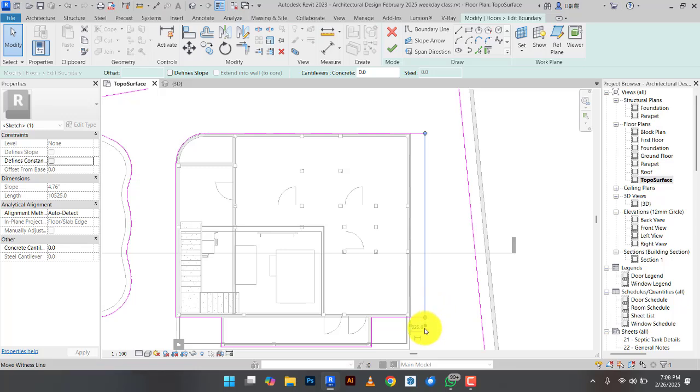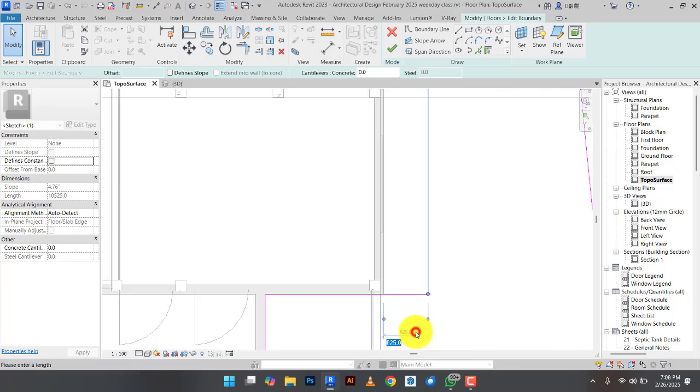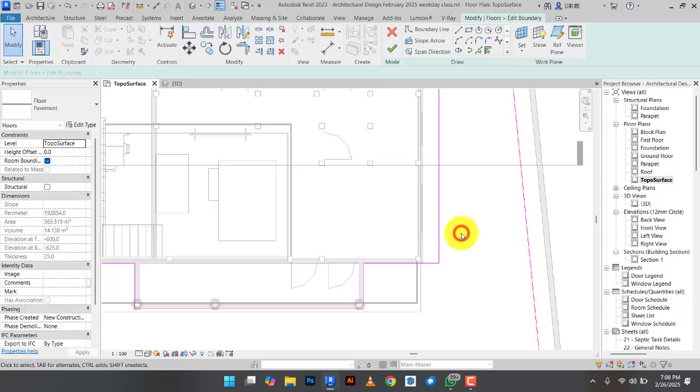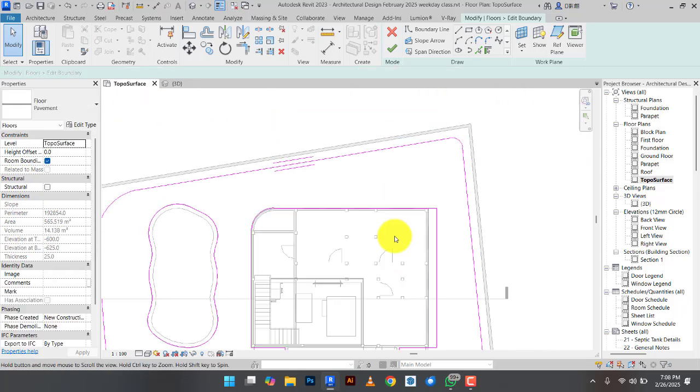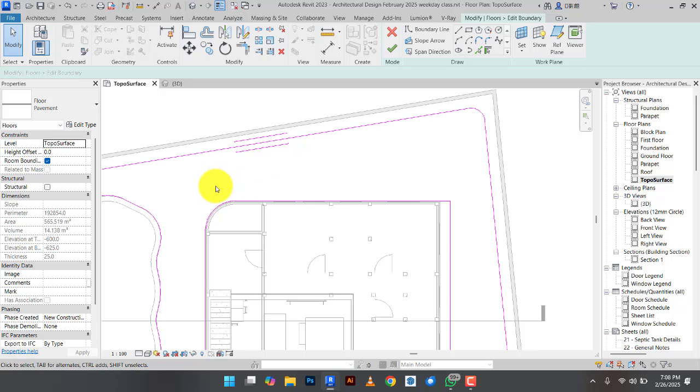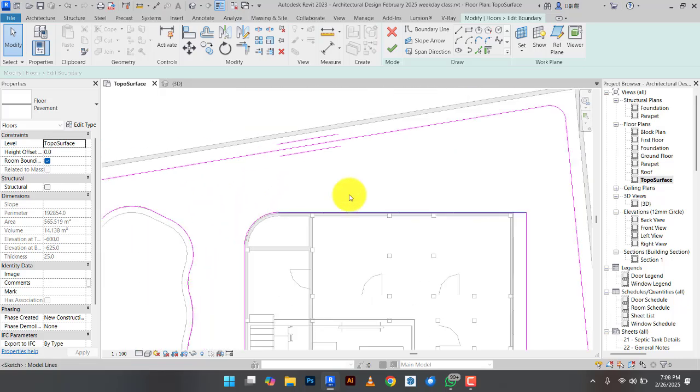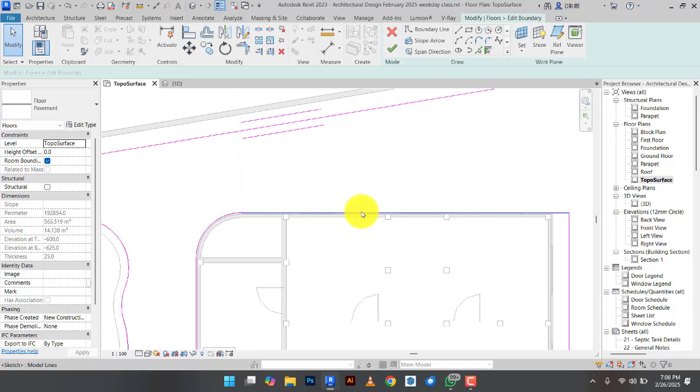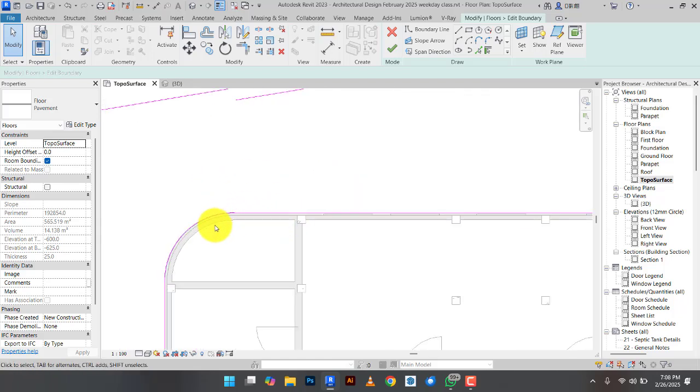All right. The dimension is 825. If you want to make it 600, if you want to have the same thing here, you can do it. So maybe here too, you want to have some 600 here. If you drag the whole thing, it means this side will also drag, but you don't want to drag this side.